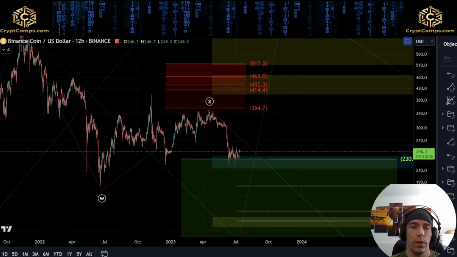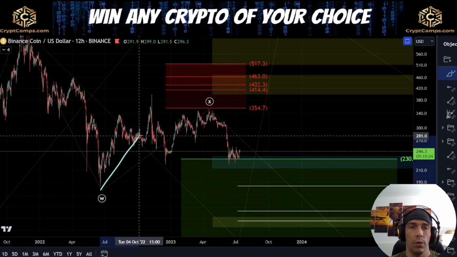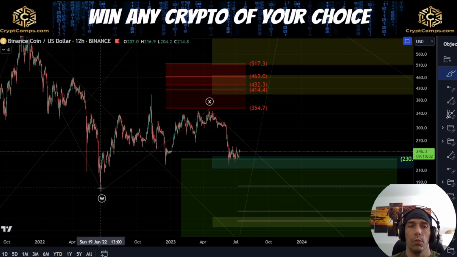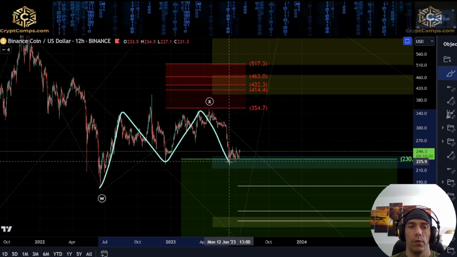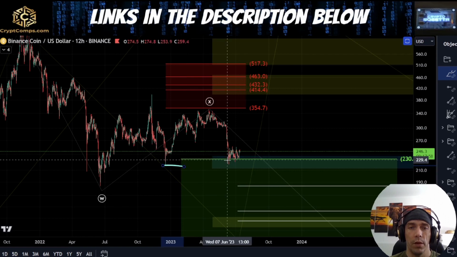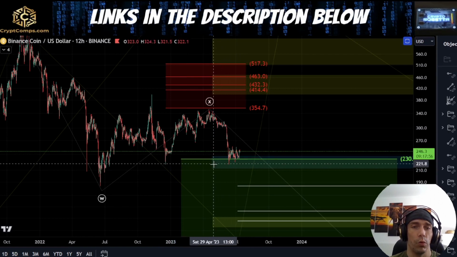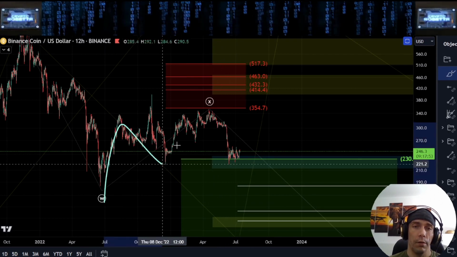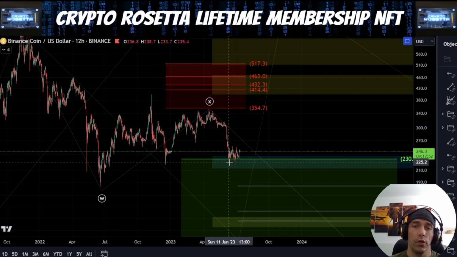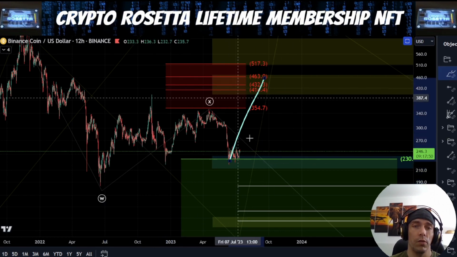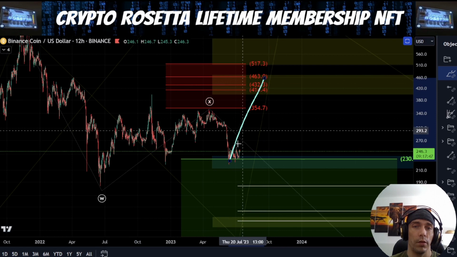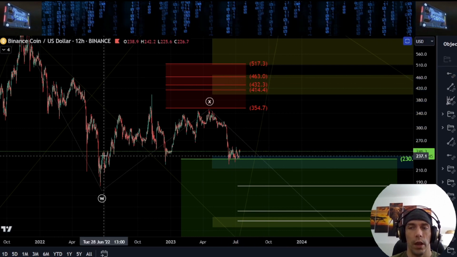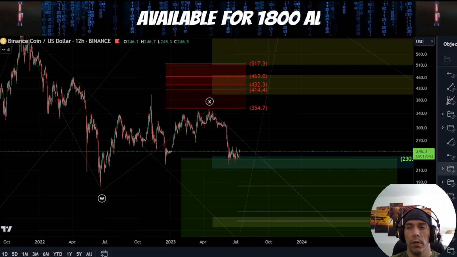Now, the alternative thing that I'm looking for here is that potentially this move could actually be 1-2, 1-2, but we have come down very deep now, so it is making this less probable already. But we could also still have this as a corrective move, which is still looking to push up one more time. So we need to be on the lookout for this possibility that we could see an additional leg to the upside here. So we're going to go over that idea first.